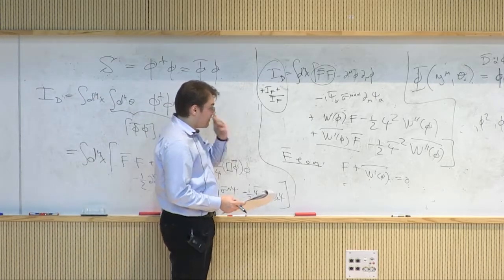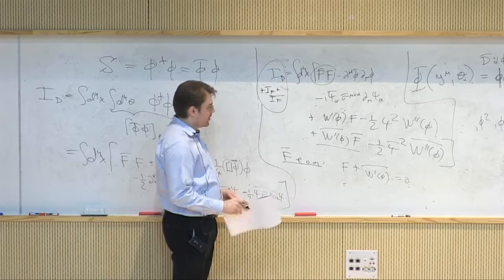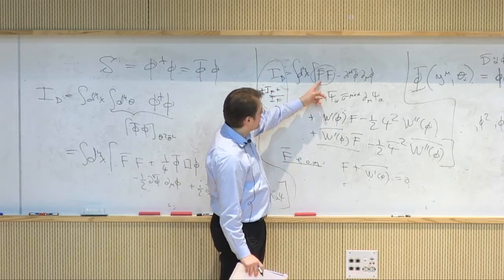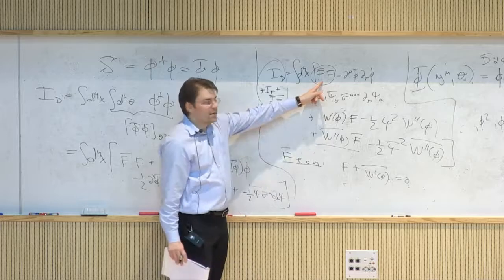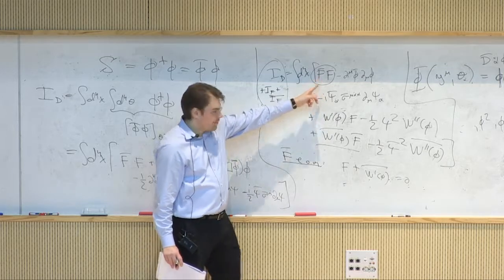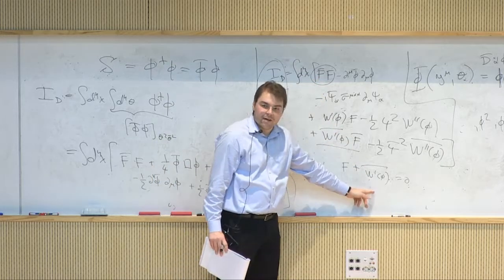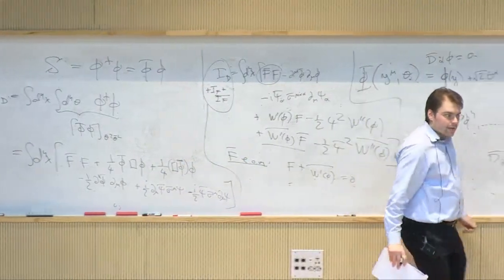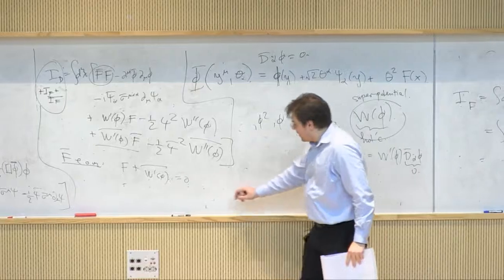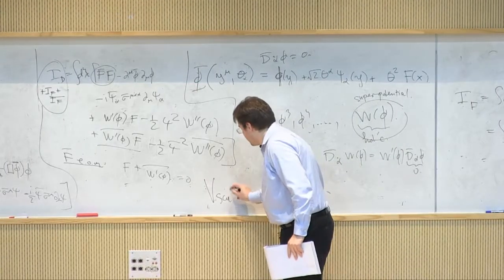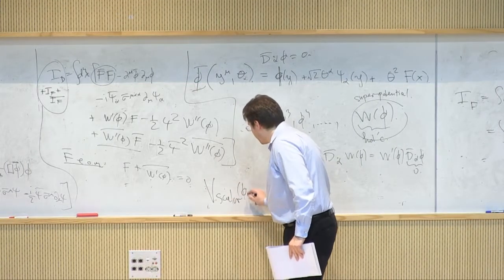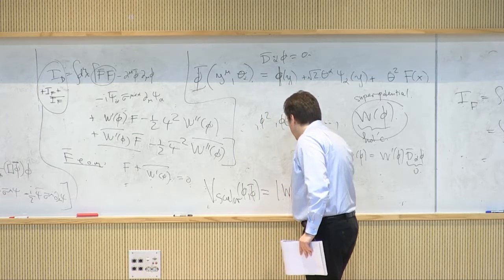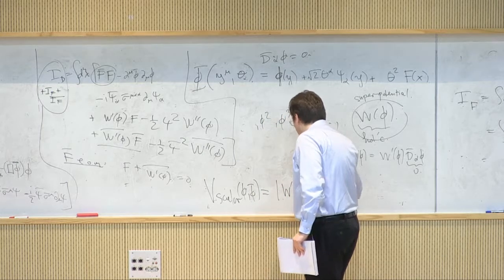So you can solve for F in terms of the scalars, and when you plug back in for F and also for F bar into the Lagrangian, you see you're going to get something that's bilinear in the F's, and therefore it's going to be quadratic in this expression. So that thing is going to produce for you a purely scalar term in the Lagrangian. It's going to be a scalar potential, which only depends on phi and phi bar, and that is going to be the absolute value of W prime quantity squared.